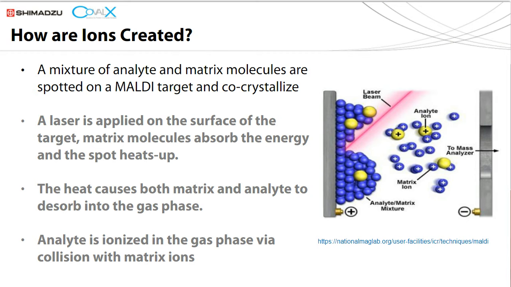So now that we've got this mixture of analyte and matrix co-crystallized on the target in the vacuum, we're going to apply laser light. It's a pulsed laser. It can be used to desorb the molecules, so it's going to heat up the molecules, desorbing them, that's the D in MALDI, and then ionizing those molecules. That's, of course, the I in MALDI. So the matrix is going to both absorb laser light and then transfer ions into the sample, the analyte, which can then be later separated down the time-of-flight analyzer and detected by the detector.